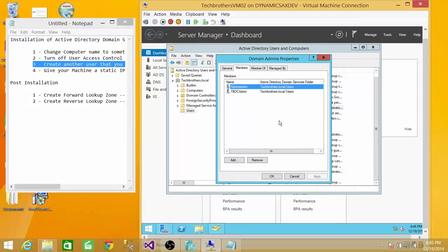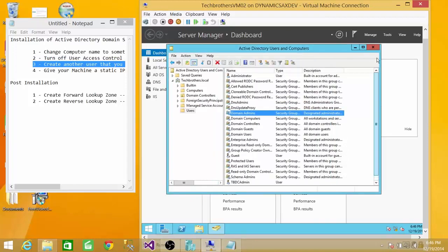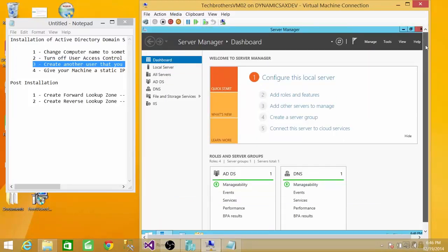This is how you add any user to be a domain admin. Just be careful about that, because in an organization you have to be really careful about letting anybody be a domain admin, because they can make a lot of changes and it can bring your network down. So click OK. We're good on that.